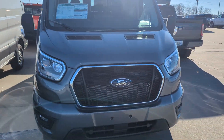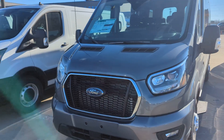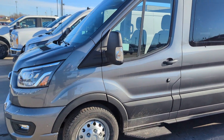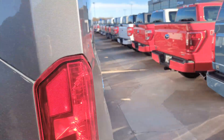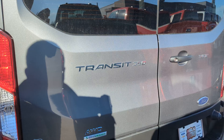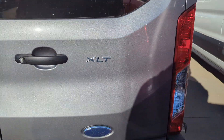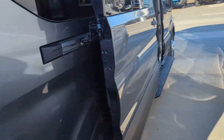Hey there, Abbey. It's Jeremy here at Max Ford of Harrisonville. As you can see, here's the Transit that I have available. Some nice gray tinted windows in the back. I'm going to walk around the entire vehicle. It's a Transit all-wheel drive 350 with the EcoBoost. It is an XLT.